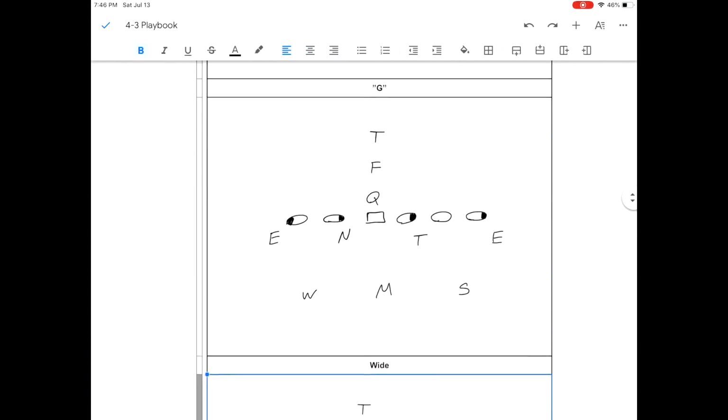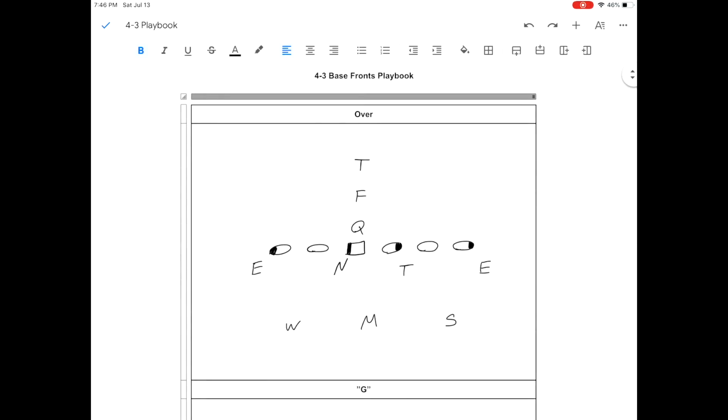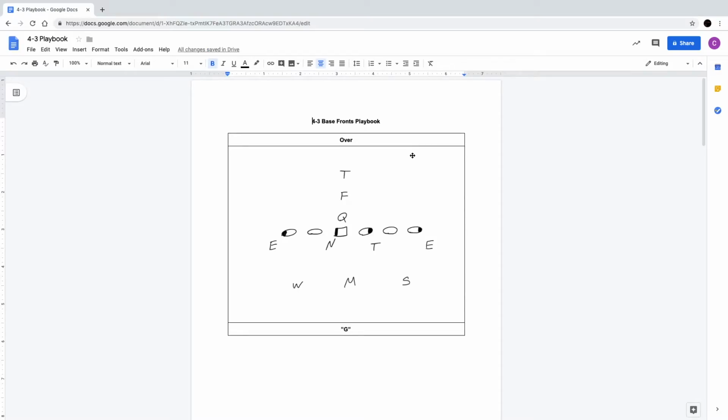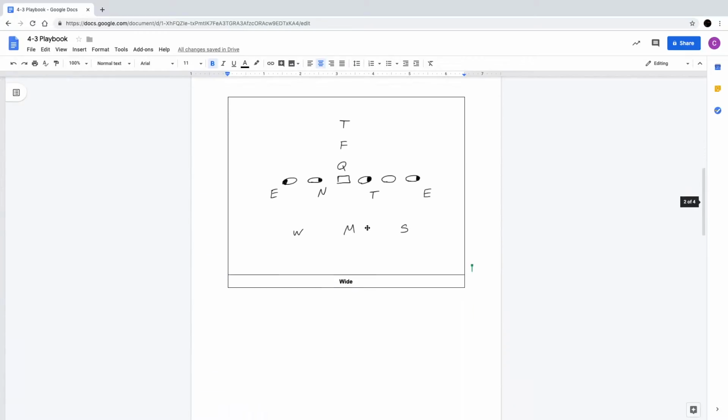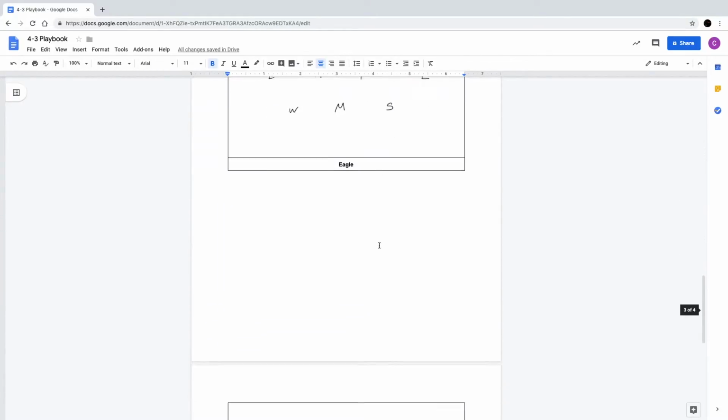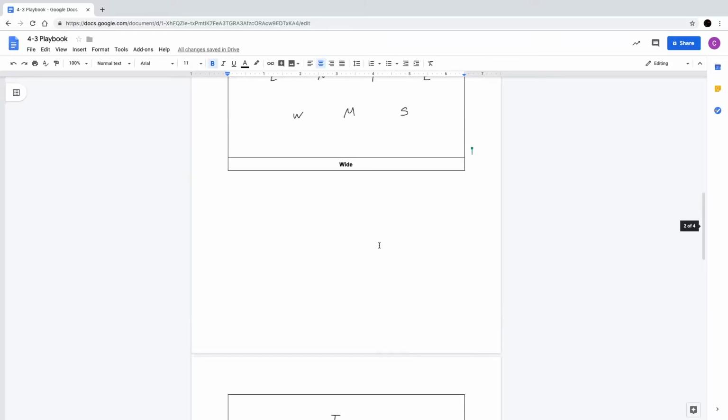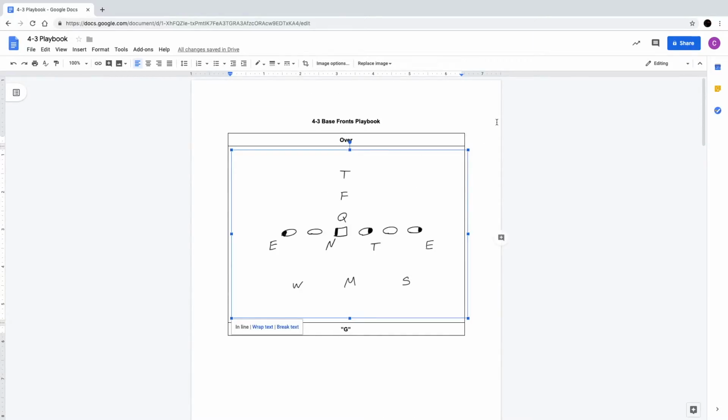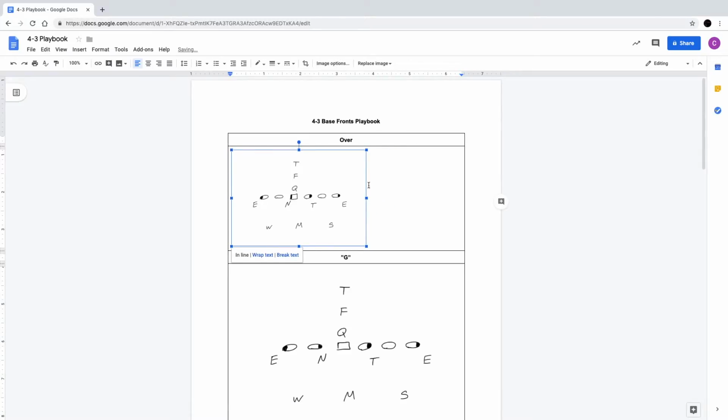And so there we have it. The playbook is now in Google Docs, that is already an app on the iPad. And so when I go over to my computer, I take a look at what I've done on the iPad, and you can tell it's really, really stretched out. And so I've had this problem before making other playbooks in a digital format here.